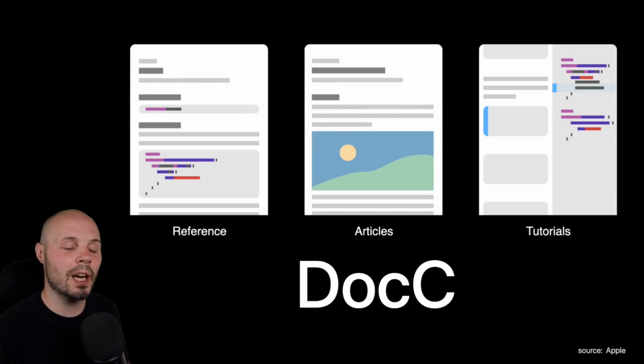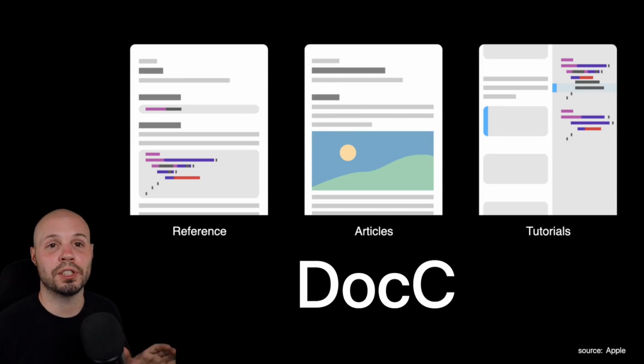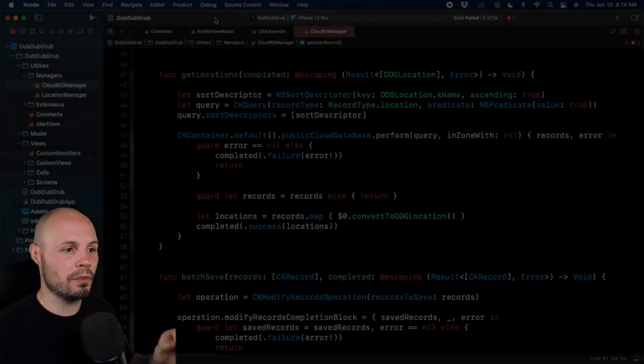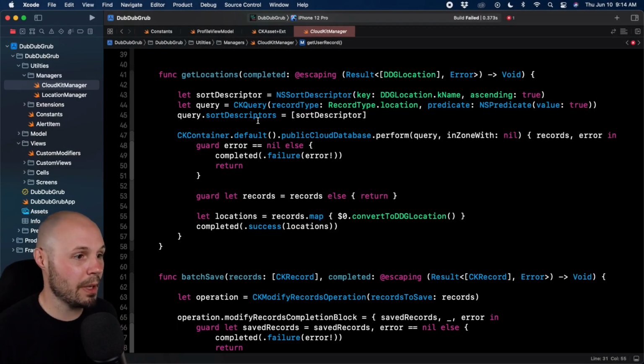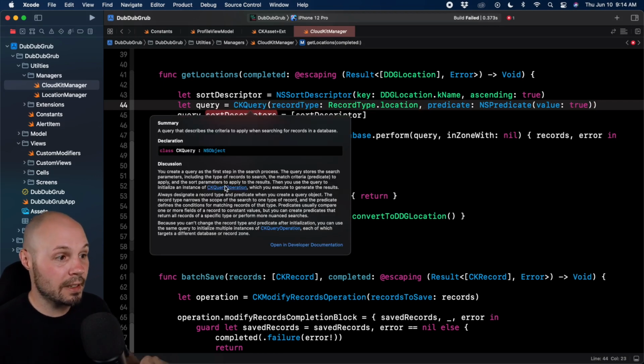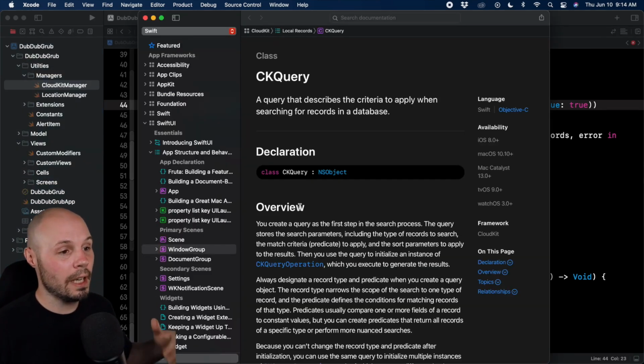And finally, we have the documentation compiler, or docc for short. To put it simply, this is a way for you to nicely document your code, whether it's your app or a framework you're building that other developers are going to use, to interact just like Apple's code does. For example, here I am in my CloudKit manager, right? If I was like, hey, what's a CKQuery? And I option click on it and I get this little quick look, docc allows you to do this for your own code. And again, you can hit open in documentation and there you go.